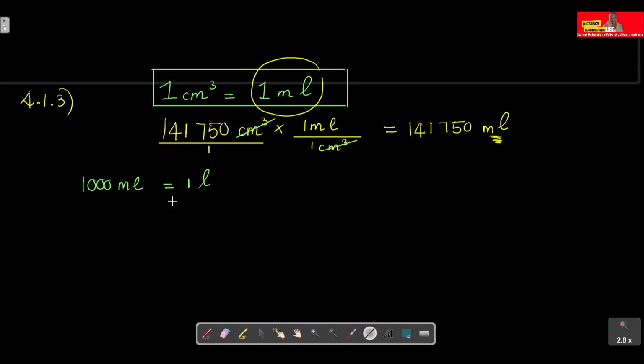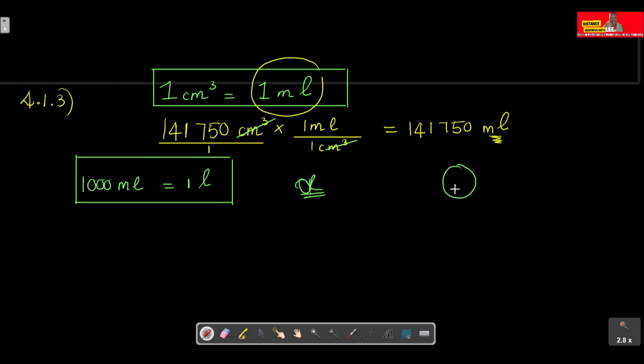So we've got that one there, right? So we can use this equation to help us convert these milliliters into liters. Or you can also use this method. When you want to move from a bigger unit, your liters, to a smaller unit, your milliliters, what do we do? To move from liters to milliliters, you multiply by 1,000. To move from milliliters to liters, you divide by 1,000.